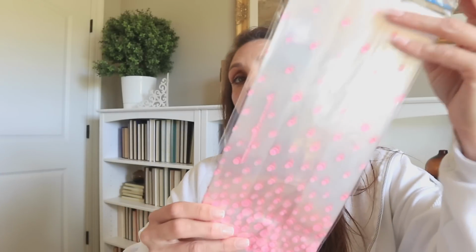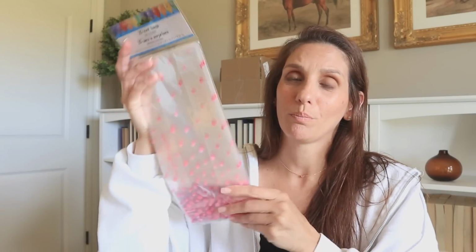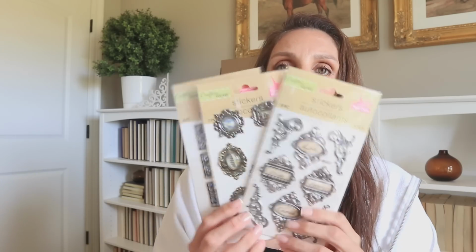I also got another one of these loot bags. This is the package that I've been using for my strawberry kits in my Etsy shop. And I think it's such cute packaging. Strawberry kits are still available, by the way, and this is the last round. I don't know how many are left, but after this, there will be no more strawberry kits. But you guys really loved the crap out of my sunshine kits, and I'm doing a third and final round on sunshine kit.